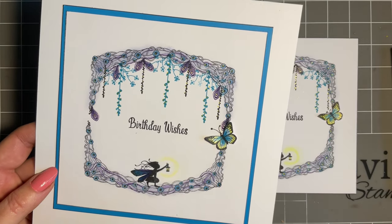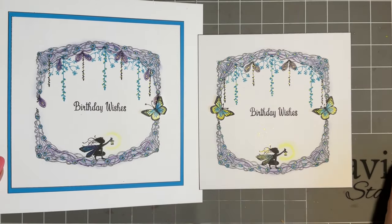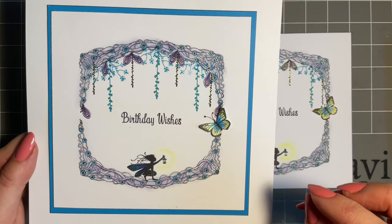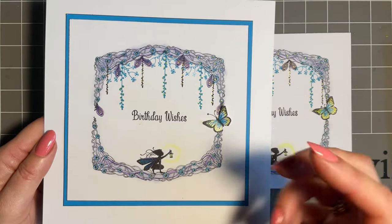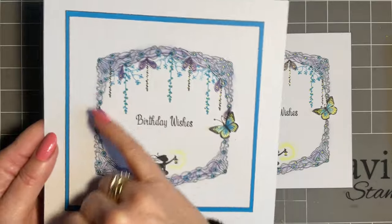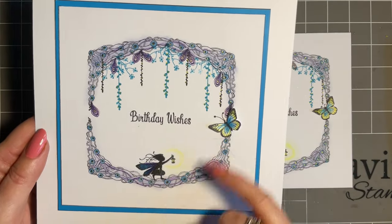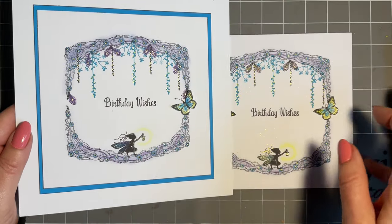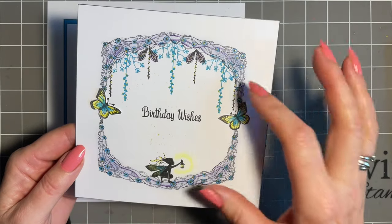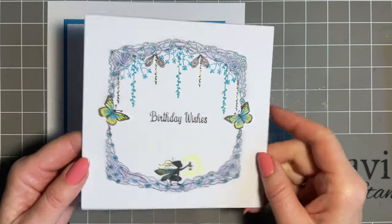Those of you who know me know that I love pattern building, and as you can see I've created two designs already. With this one — and I get a bit excited like my little grandson Elliot when I love something — I love the fact that in my original one I just had my beautiful new fairy Dana, and she was looking at the butterfly. Then when I created it again I decided I was going to have two butterflies. You could mix and match — so many alternatives!